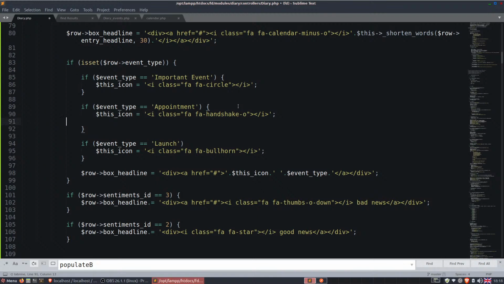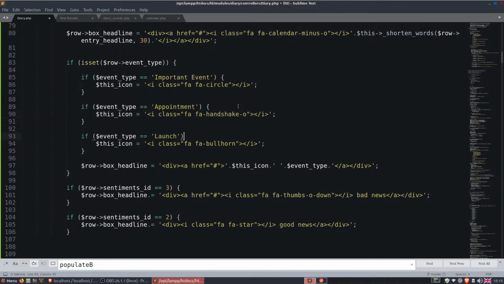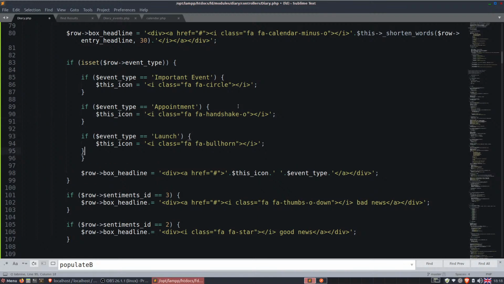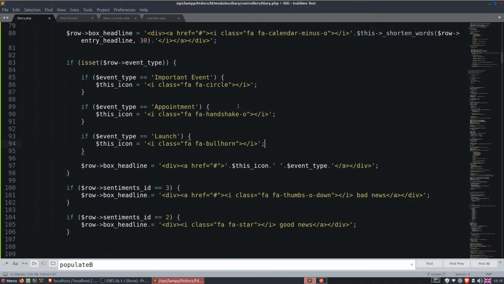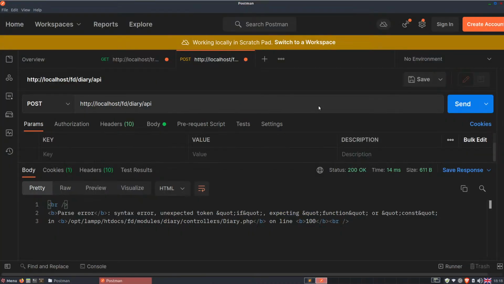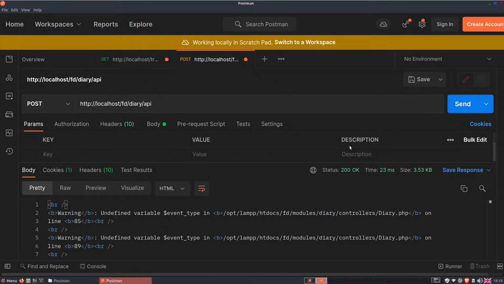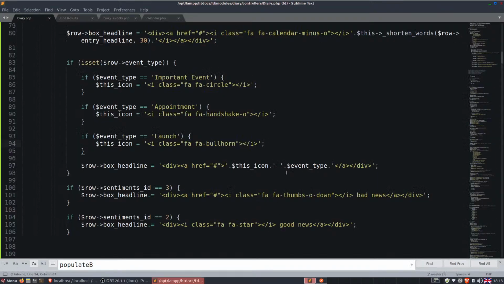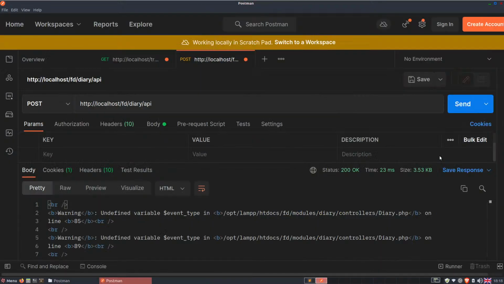Curly bracket. Okay, here we go. Event type on line 85. So that is going to be row, event type, submit.